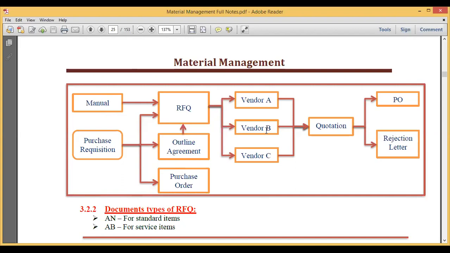How they get the information about the vendors is left to the purchase organization people or purchase group people.